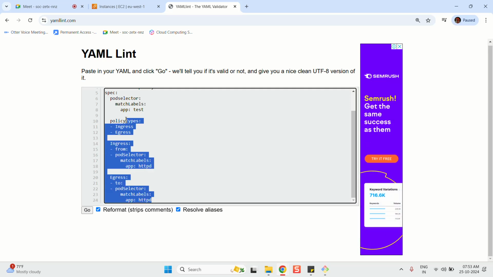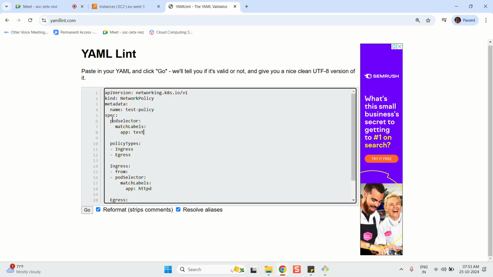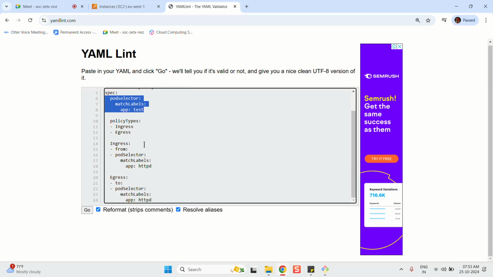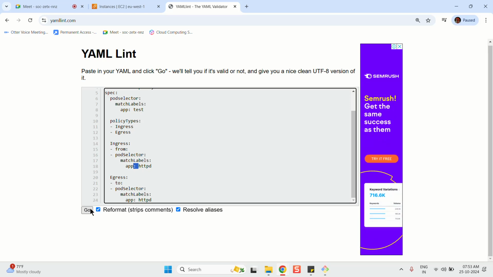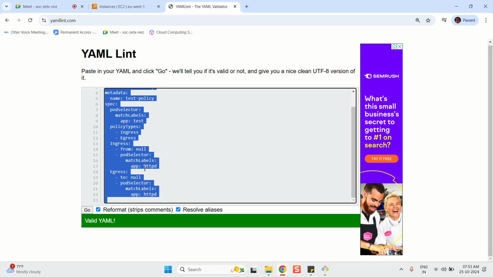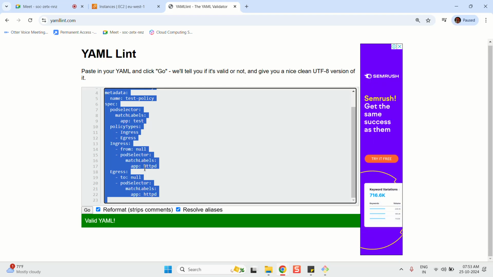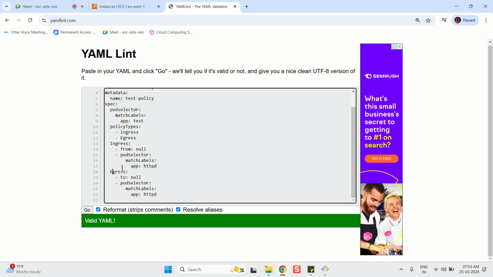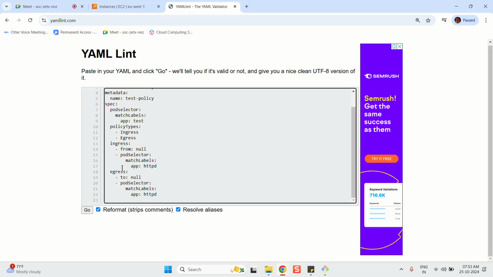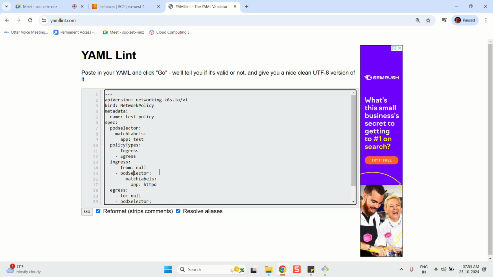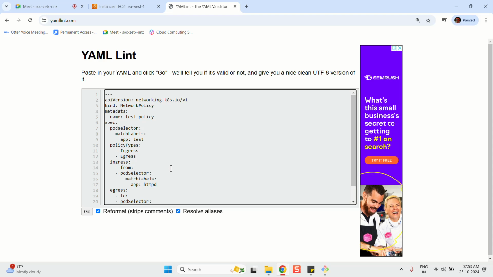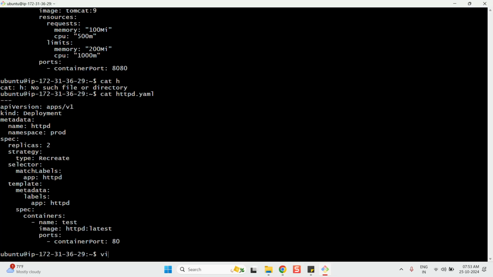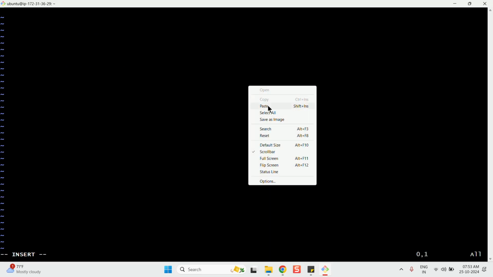See, if you create this, the network policy will be applied to this pod, which will allow traffic only from the HTTPD labels and only send traffic to the HTTPD labels. Got it? Now simply go here and apply it. I believe these are wrong because of small letters. These are fine. Yeah, let's try it. Null is also wrong. Why did it change all these things? Let's copy it and go here. NP, network policy. Paste it. Yes, save it.